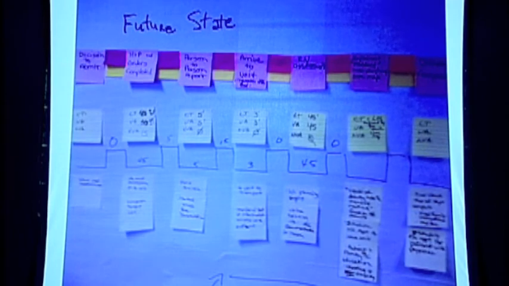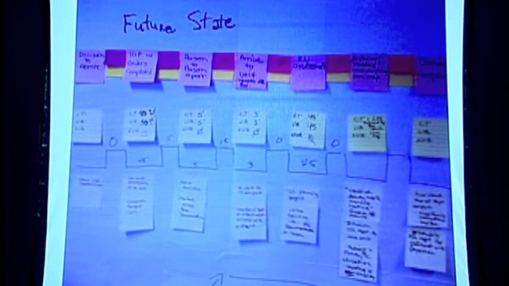The discharge process was envisioned as something that would begin at the time of admission with a targeted length of stay, and then continue throughout the hospitalization through the daily care maps, with patient and family education and home arrangements occurring throughout this time, so that on the day of discharge, essentially all that would be needed would be a brief review, perhaps a follow-up appointment in the doctor's office. But there would be a discharge appointment that would be scheduled so that the patient's time of discharge would be clear, and all of the discharge activities would have occurred before that day.